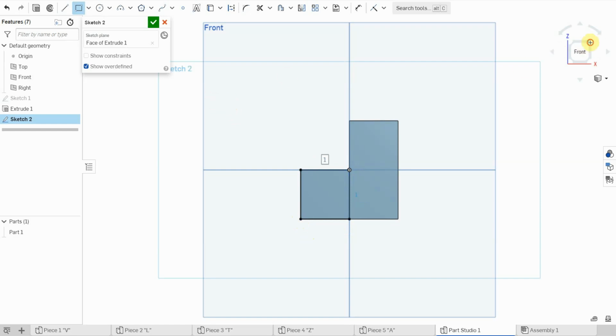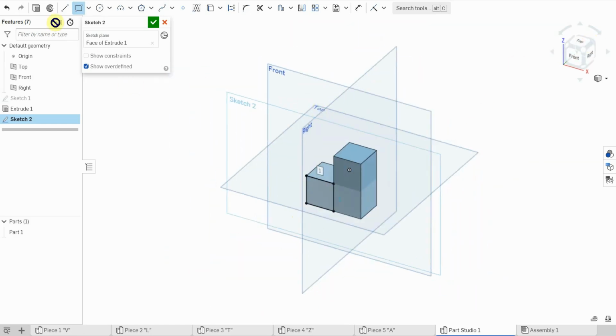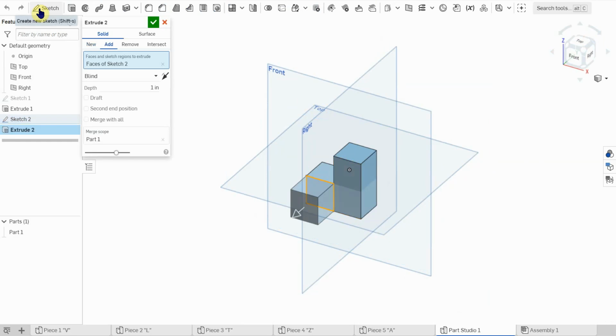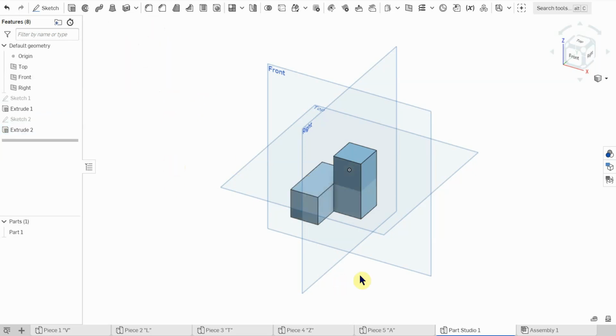Okay, so now I'm going to tilt it so I get more of a 3D view. Extrude. Oh, I got lucky and knew where I wanted to extrude. So if it doesn't know, because you can see that there's 2 shapes here, you'll just have to click on your square and it'll turn into a cube. Make sure your depth is 1 inch. And we are all set for this one.